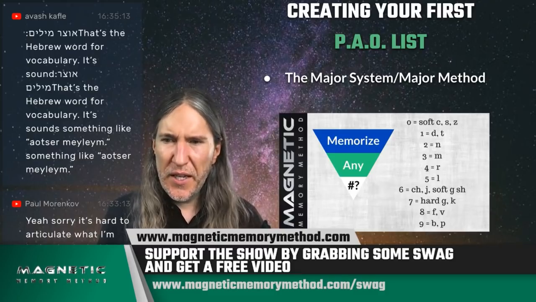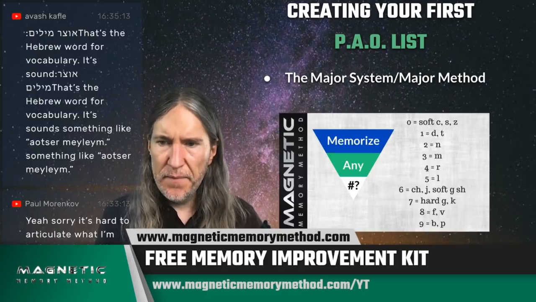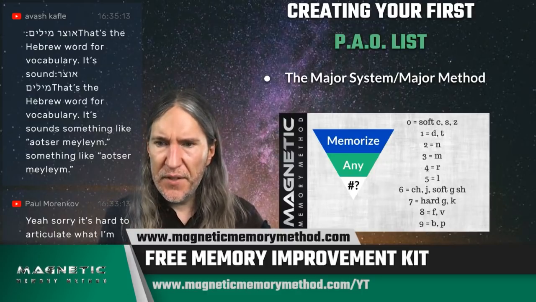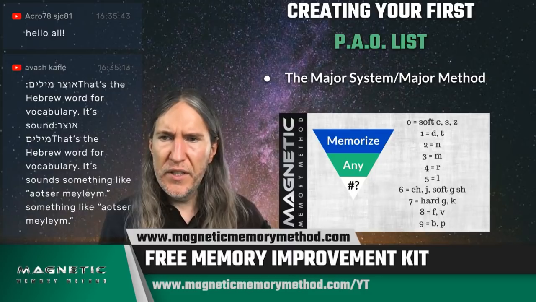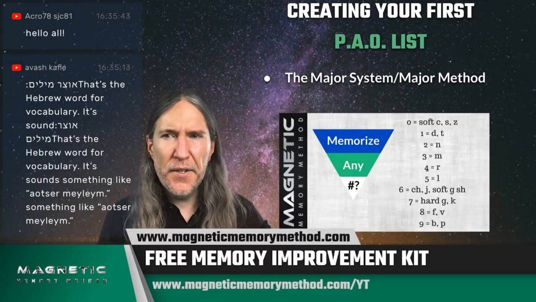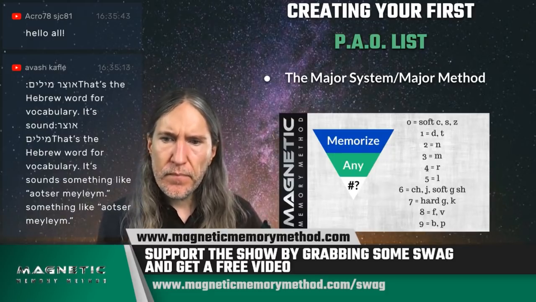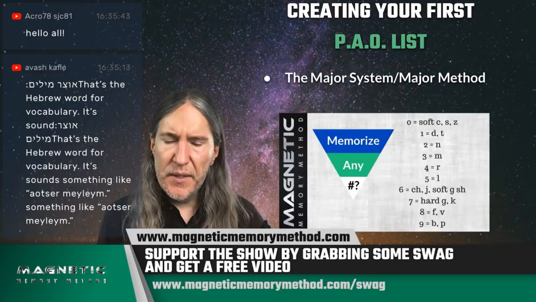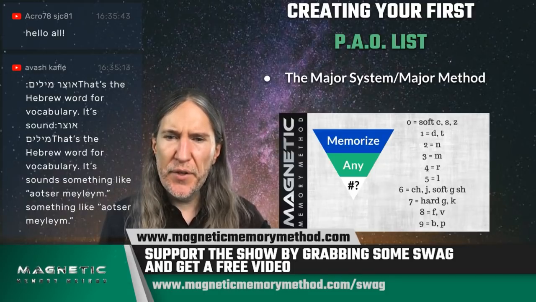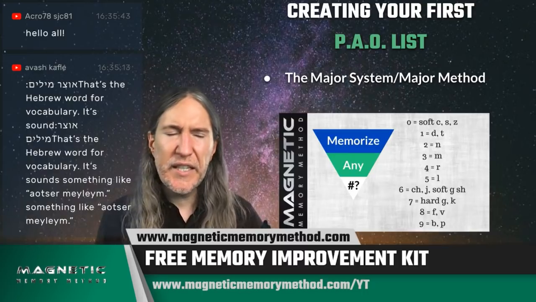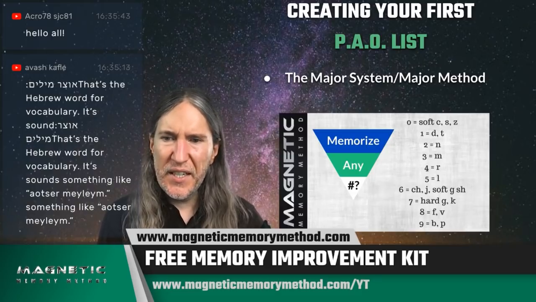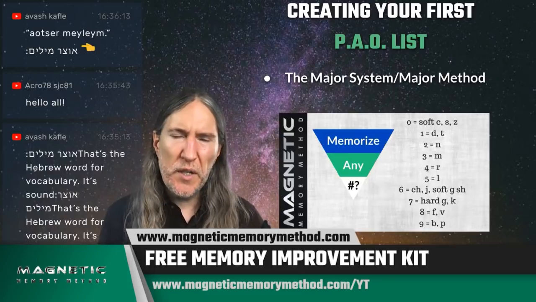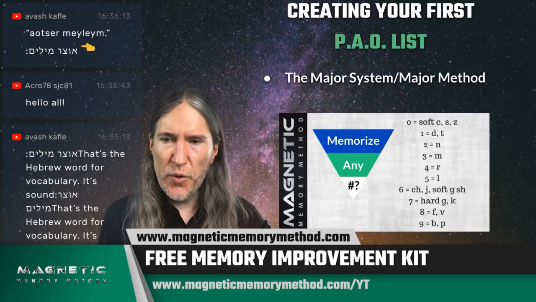Jason says, Anthony, are you saying you use the same permanent set of images for every list you create? In numbers? Yeah, it's always the same. And if so, you don't run into ghosting issues. No, no. Well, first of all, ghosting is just not anything that is an issue. People who make it an issue, they've got other problems. If you listen to the episode that I have with Idris Ogai, we talk about it. We also talk about related things like cleaning memory palaces. And I have a post on the website called The Ultimate Guide to Overcoming the Ugly Sister Effect. Basically, this is a huge issue that so many people make a big deal out of when it shouldn't be. There's no reason for ghosting to happen.